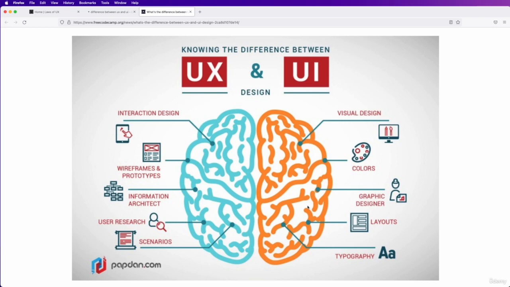Now, UX is a bit more complicated, essentially means user experience. This is how the user actually interacts with the design. So not just the visual aspect of it and what it looks like, but rather how they interact with it. For example, wireframing and prototyping has to do more with UX design as you're putting together the experience for the user, and the placement of objects does directly make an impact on how the user uses the application and so on and so forth. So essentially, UI is the portion of the design that you can see, and UX is the portion of the design that the user can feel.